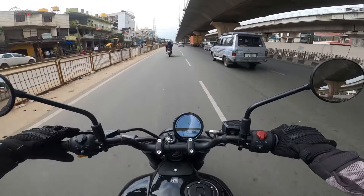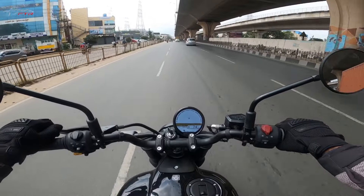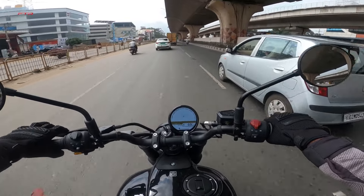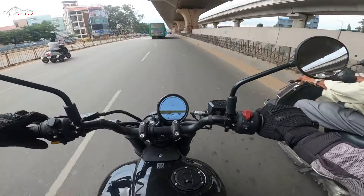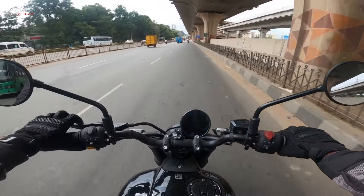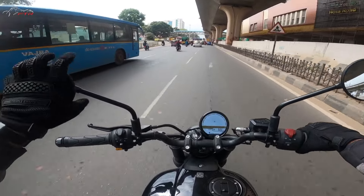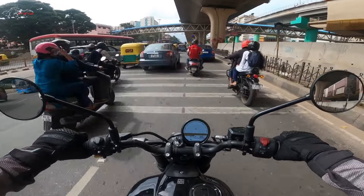That's something I really miss - the bottom-end character of the old Himalayan 411. We are at 70 km/h and if I slow down to 65 there is a lot of knocking and stuttering from the engine. It's very reluctant to pick up from 60 km/h on the top gear. Because it's not a long-stroke motor, although it makes nearly 39 Newton meters of torque, it does not have that bottom-end character which would help you pull out of tricky conditions.